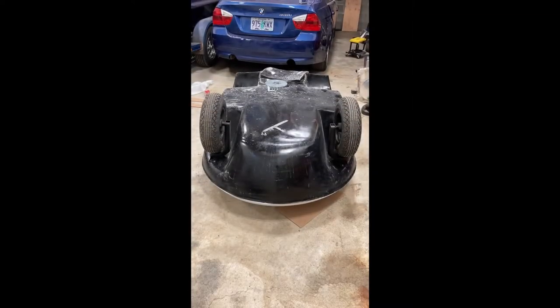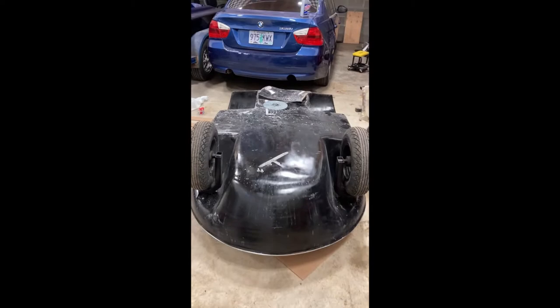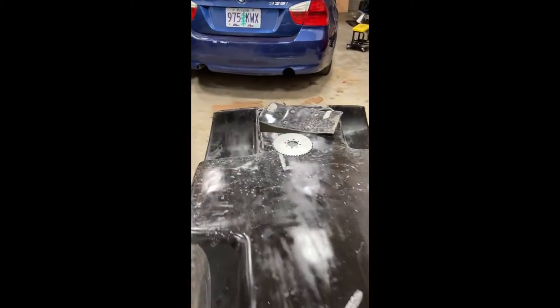What's up, everybody? Today we're going to be working on my 1963 Pengor Penguin project. So let's get right into it. The plan for today is going to be re-fiberglassing the back end of this project so we can fit our larger sprocket in there.